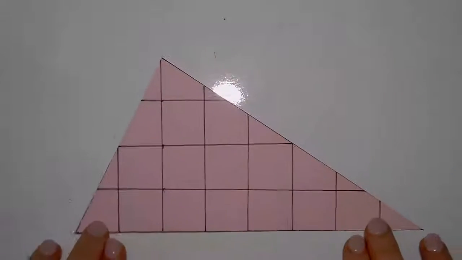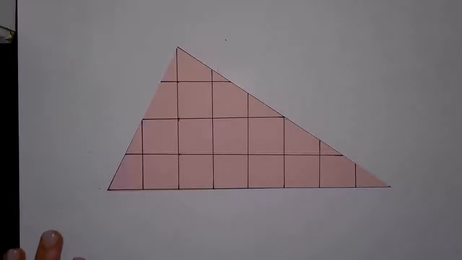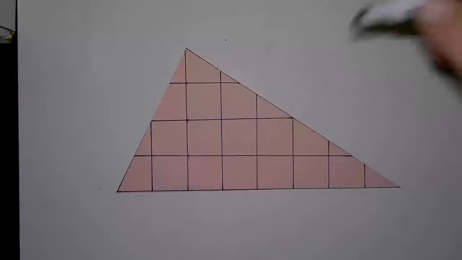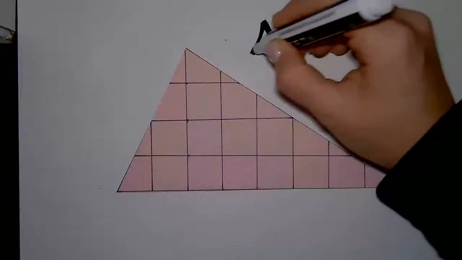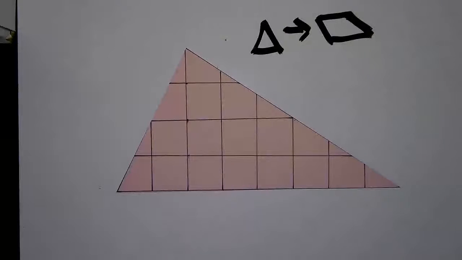To show you how to do that, I'm going to switch over here to my example triangle. This is the same triangle that you guys have in your workbook, just remade and on a whiteboard. So we're looking at this triangle, and I need to decide how to make this a parallelogram, right? I have a triangle. I need to decompose my triangle so that it's in the shape of a parallelogram. How am I going to do that?